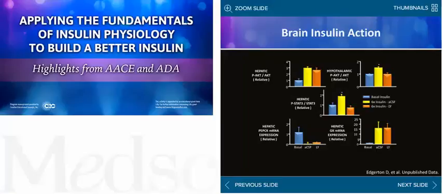Now the more relevant values are those on the bottom. You can see that the effect of insulin without the brain there, so the orange, was completely able to inhibit PEPCK, a gluconeogenic gene expression. Adding the brain back in, the yellow, did nothing. Likewise, if you look at the increase in glucokinase, you can see that in the absence of the brain input, the orange, there was a robust activation. Putting it back made no difference. The yellow and the orange are not different.